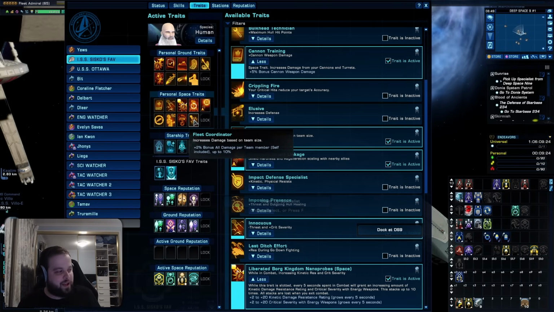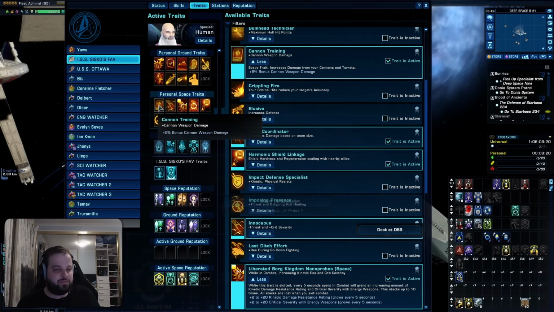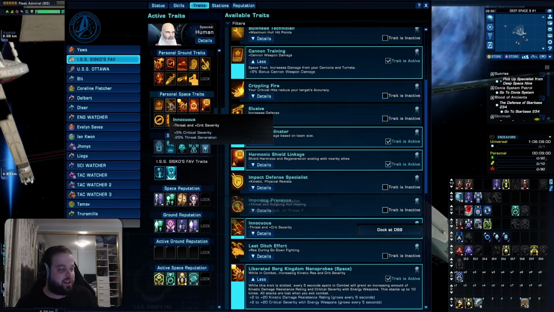Guys, I know I didn't just explain what any of them did, so I can go back and do that right now. So, real quick, Cannon Training is 5% bonus cannon weapon damage. So, this is a cannon build. This is just a 5% increase on the damage I do. Innocuous gives 5% crit severity and minus 25% threat generation. So, I have designed this ship to take a beating, but I don't want it to be a tank, so minus threat generation for free is always very nice.